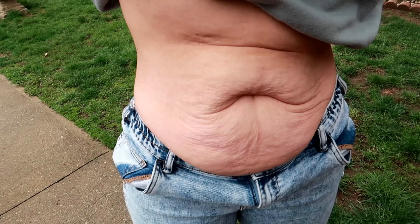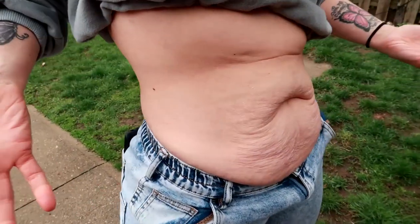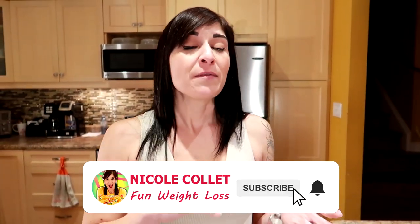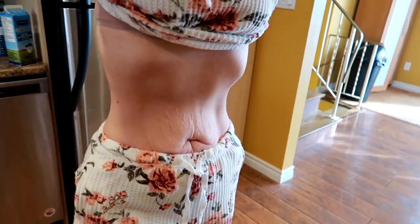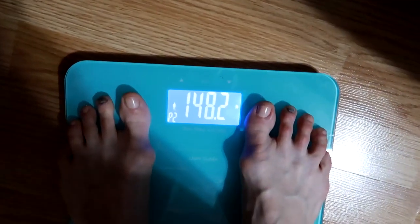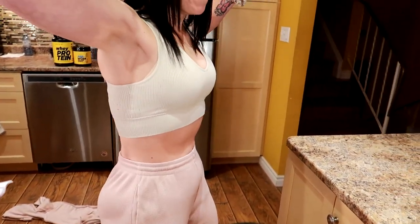After the holidays I was feeling super bloated and carrying quite a bit of belly fat that I wanted to get rid of. But after years of trying to get a flat belly through hours of crunches and ab exercises, I learned that you can't spot train and you can't just lose belly fat. When you lose fat you lose it all over. So I decided to make a few small changes, and these changes not only helped me get a flat belly in 30 days, I also lost 6 pounds and I'm looking lean but not mean!